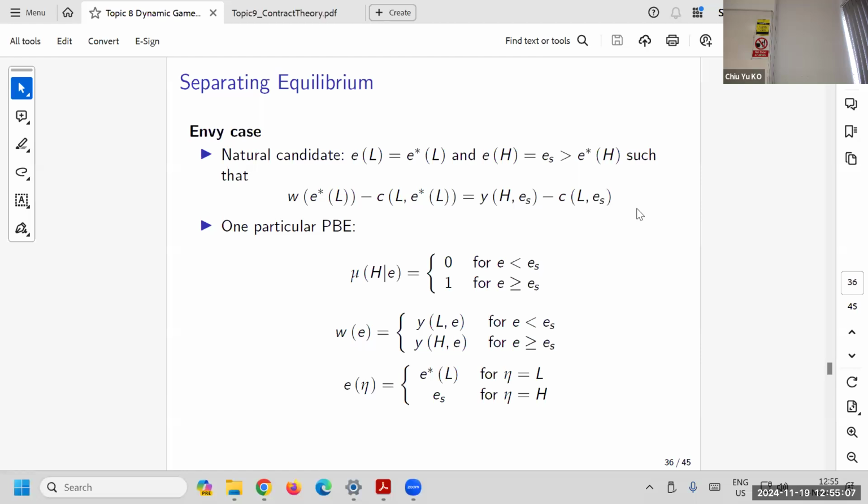And in science and engineering, the doctoral student is usually doing some experiment and serving similar to a lab technician. In that case, the low type and high type are not easy to distinguish, so you really need to separate them. That means you need to increase the effort to the optimal level. So here you can see the problem of this is you have overeducation in the society. People actually have more education than they need.